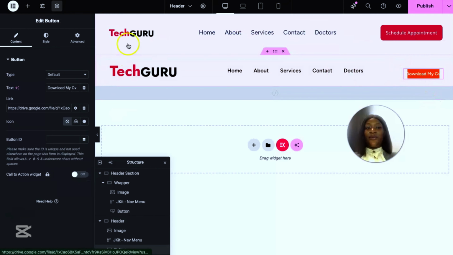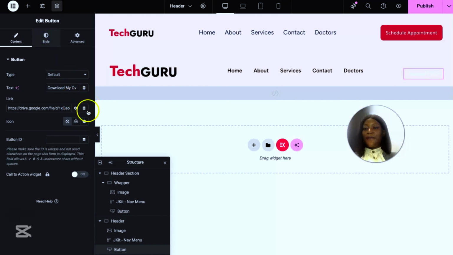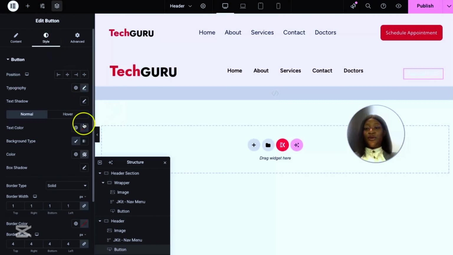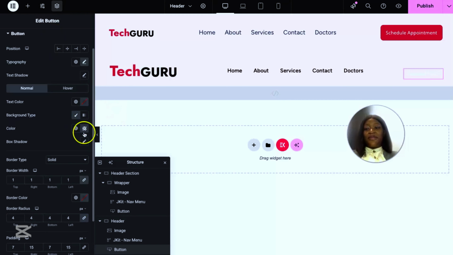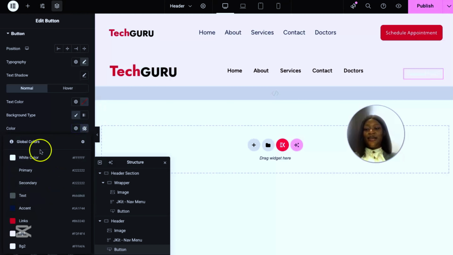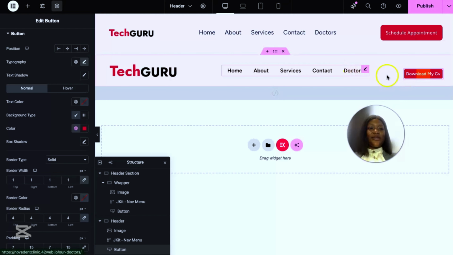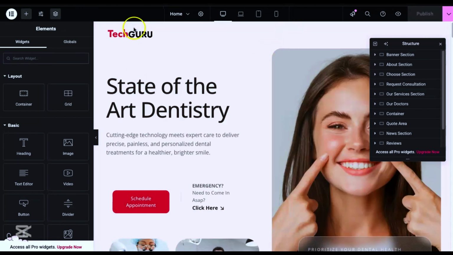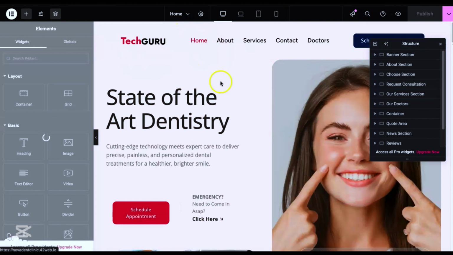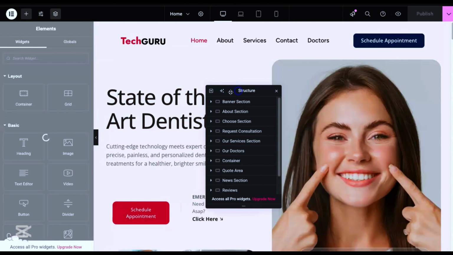Also have this very beautiful button that I've prepared for you guys here. You can just go ahead and do your custom changes, and that's it. We're done. So this is what it looks like. So that's it, guys. If you go back to your website and just refresh, after refreshing your home page, this header will automatically be added to your home page. You don't really have to do any other special stuff for you to get added here.